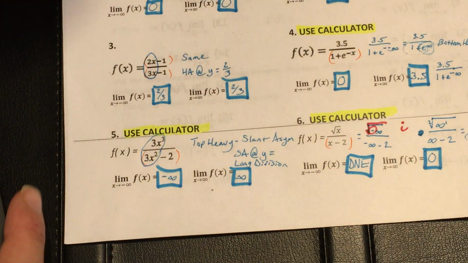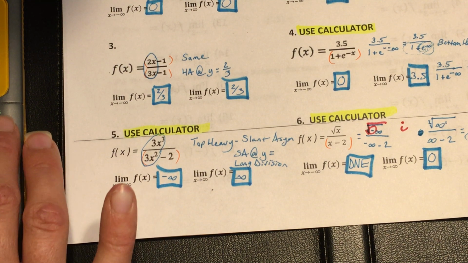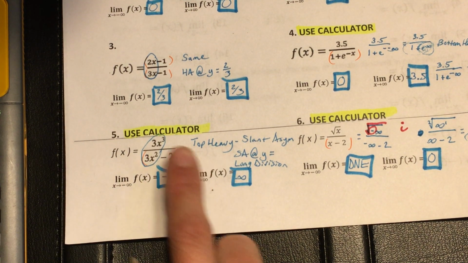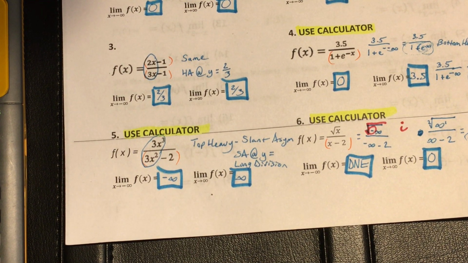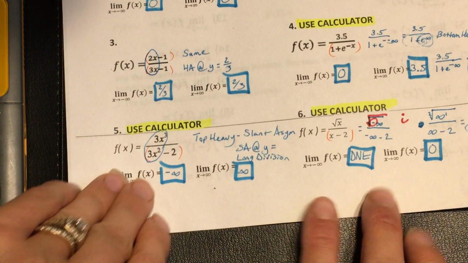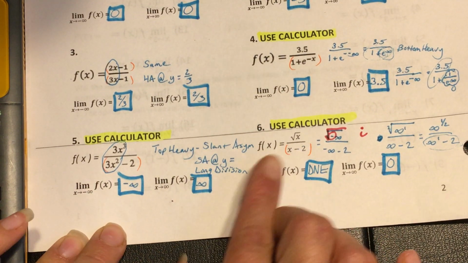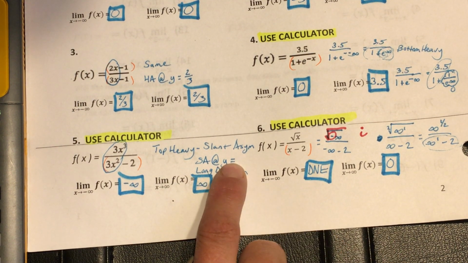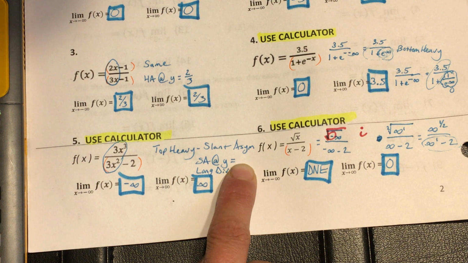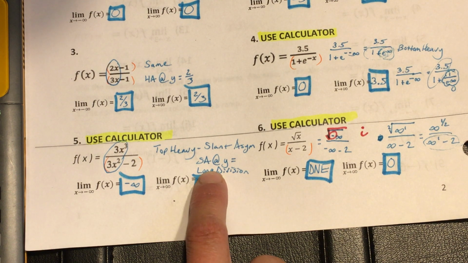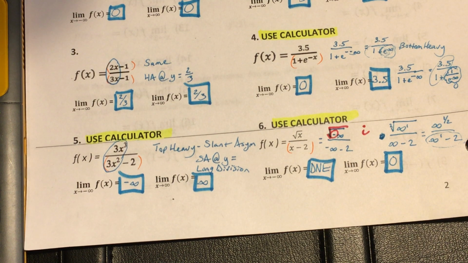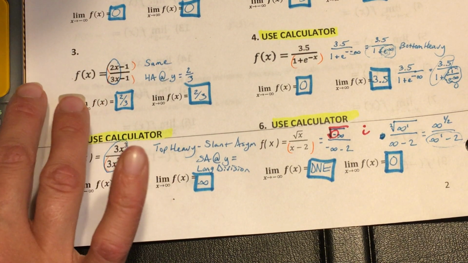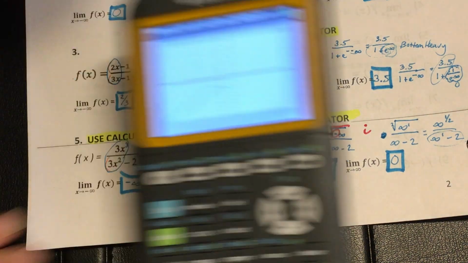Now on number 5, this one is purely rational. So when we go to compare those degrees, we would say that this is top-heavy because x cubed is bigger than x squared. Now, top-heavy equations are going to have slant asymptotes. So we would have a slant asymptote at y equals. Now, a few chapters ago, at the end of the last term, we learned we can find the equation of the slant asymptote using long division, but let's not do that because we don't actually need to find the equation here. We just need to know how the function is behaving as we go towards negative infinity to positive infinity.